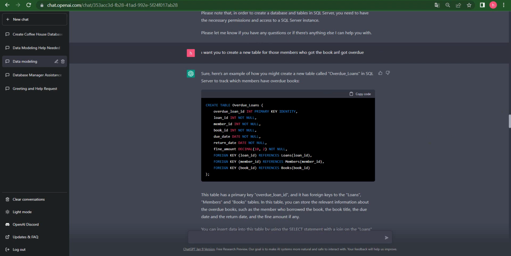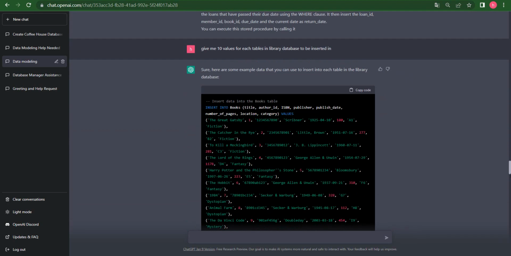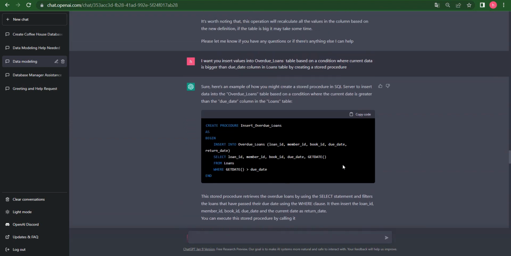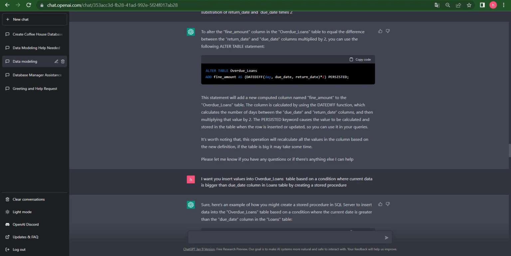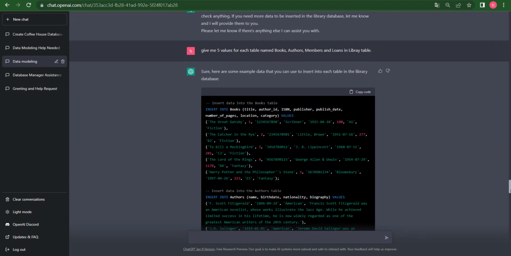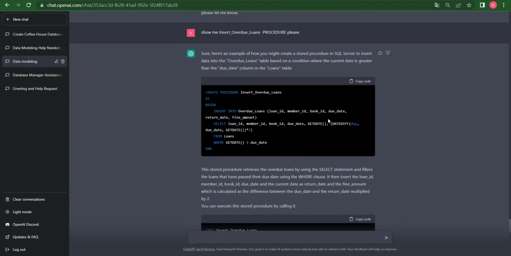So fine amount, since I created my stored procedures, and from this, I don't have to say, you can create your stored procedures like that. Or if you didn't alter your table, alter your columns like that, you can create a stored procedure like that. Because since I just created my stored procedures, the fine amount is gonna be calculated based on due date and also get date.